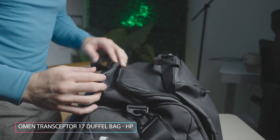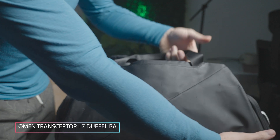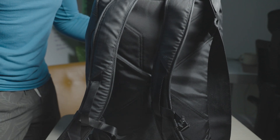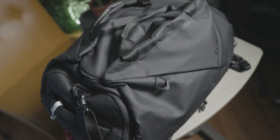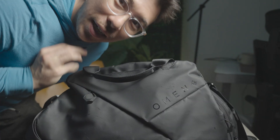The bag itself is really cool — it looks like a duffel, you can hold it like this, but it also has backpack straps on the back. It is quite heavy, so it's a lot better to transport it with those. You can open it like a duffel with a zipper that goes all the way around, or you can open it from the top like a backpack from a different compartment. I have no clue where you can get one — Omen sent it to me — but this is something I use every single day.